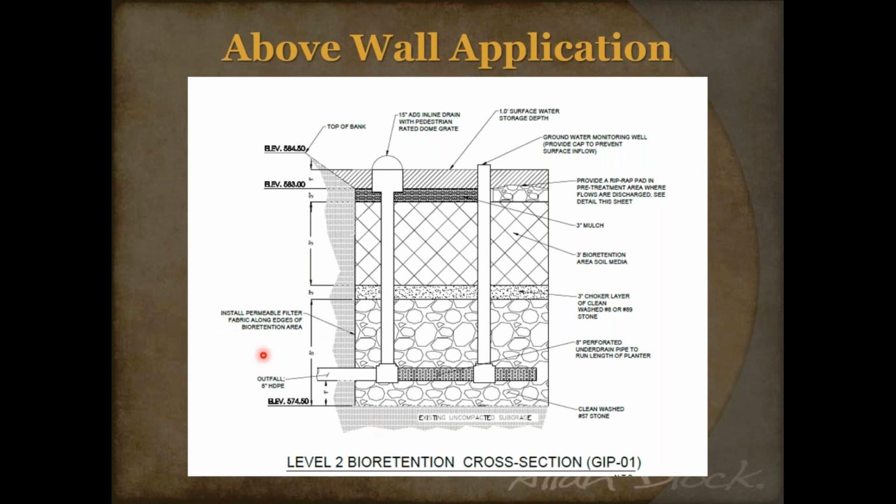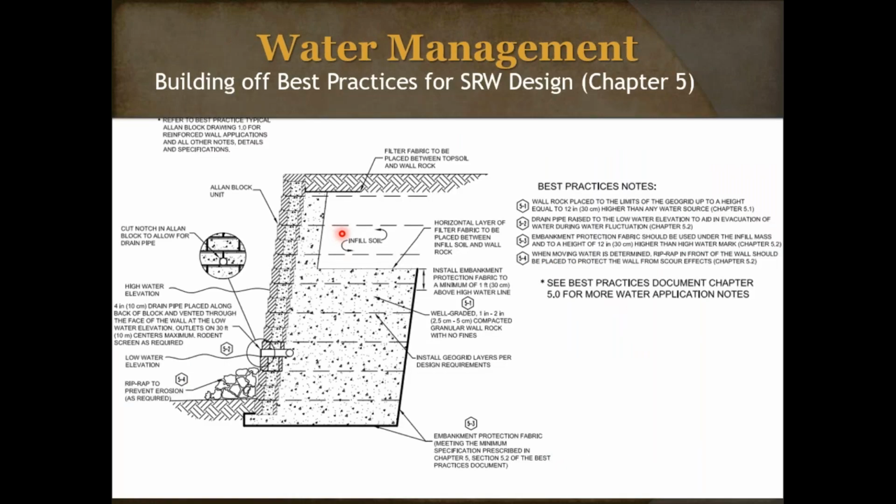The better answer is to have those bioretention ponds in front of the wall, and now you can follow the best practices that we've put in place back in 2015. We put a best practices manual together, and really Chapter 5 really highlights that. And this is our standard water application detail. Some of you guys are very familiar with this.